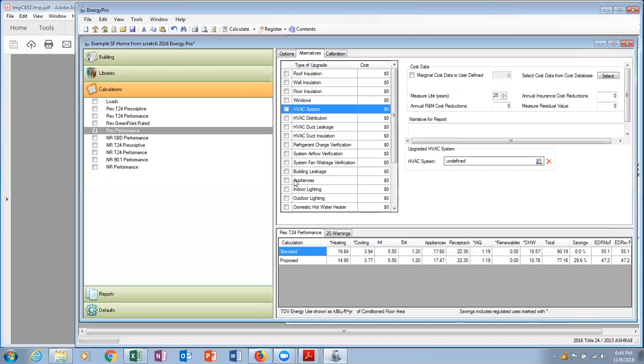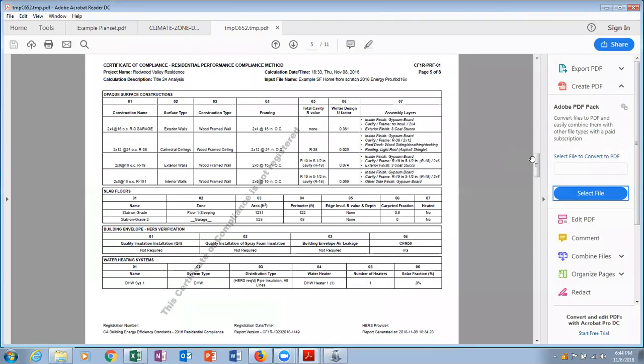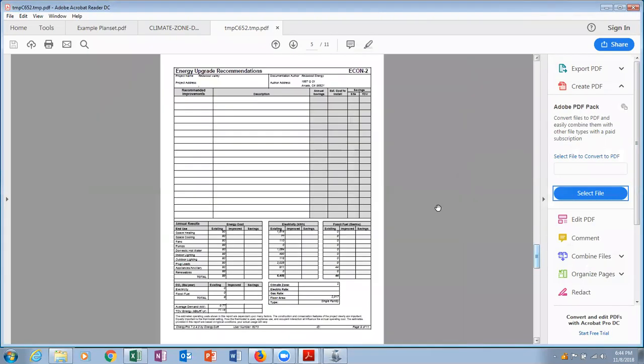And you can run, let's say, 6 alternatives side by side, and they would show up in your Econ 2 report, which looks like this. And it would be under your recommended improvements. You would have your new heat pump system saying that it's replacing your old wall furnace. It'll say your annual dollar savings, and it'll give you your site and your TDV savings. Okay. So that's one way where you can model an existing home and run alternatives to see your percent improvement based off of your existing conditions.